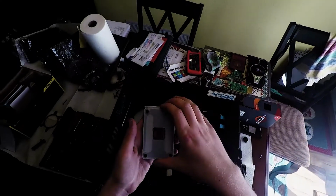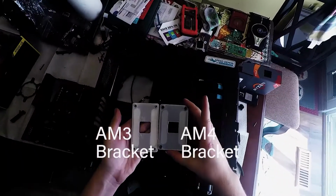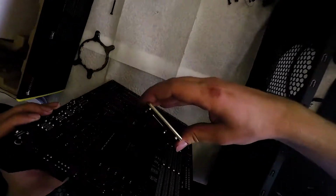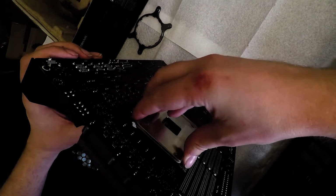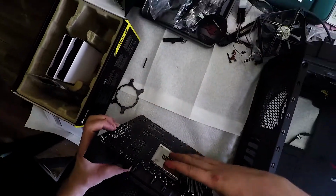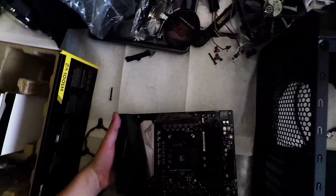Why? Just why? I knew this is how it was. I did my research, but when I actually see it and see that I have to swap out the back plate, it just makes me ask, why?